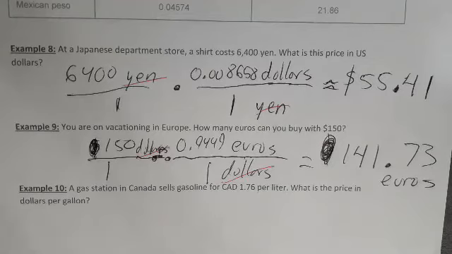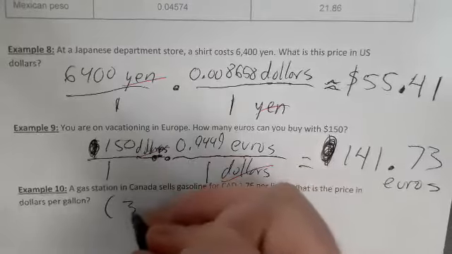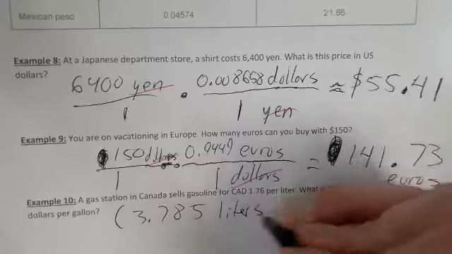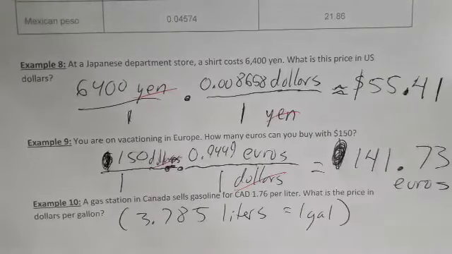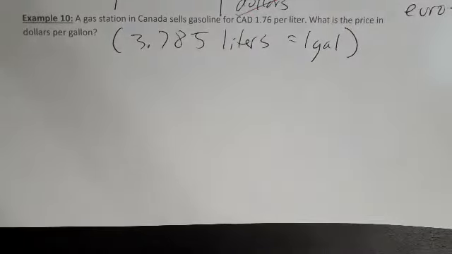And the last thing. Whew. I think we threw out how they rearrange things. But we need to know the conversion factor here. So there are 3.785 liters equals 1 gallon. So that's the conversion factor that I think we had. We rearranged things and now we didn't have it. But now we have it.